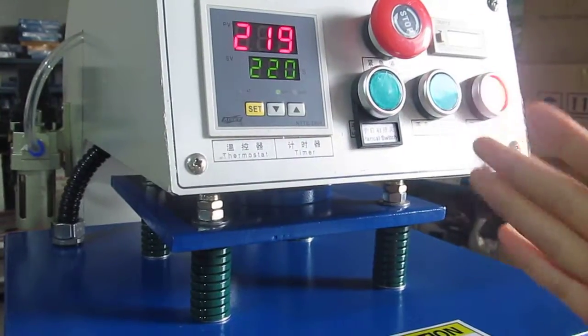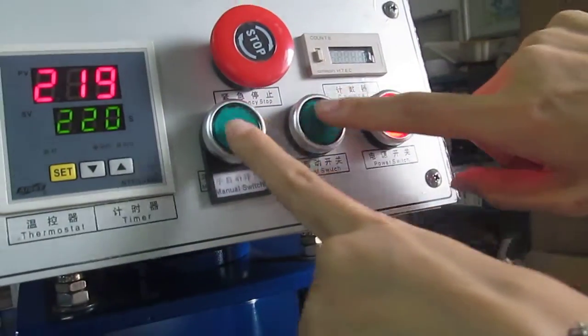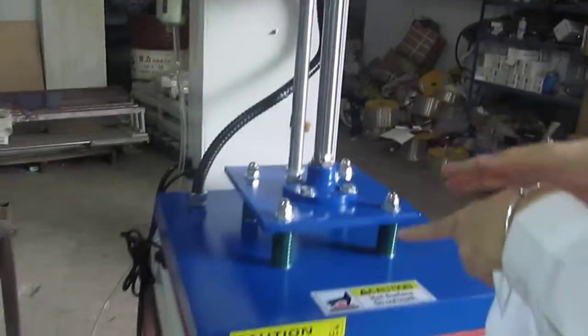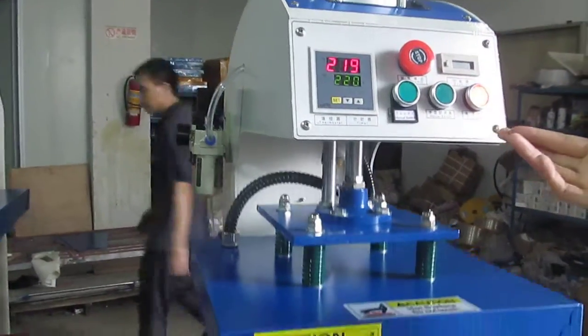Setting is finished. This is the double magnetic press machine. We have to press both hands. The machine will press down automatically. If you want to stop the machine, press this button, and the machine will stop working.